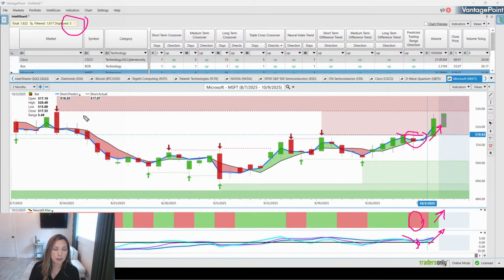So this is 5 types of opportunities. Cisco we looked at, that was up. Microsoft was up. We didn't look at Box yet, but we can take a look at some other ticker symbols as well. In fact, go ahead, type in the ticker symbols that you want to take a look at, and we'll do that as well.